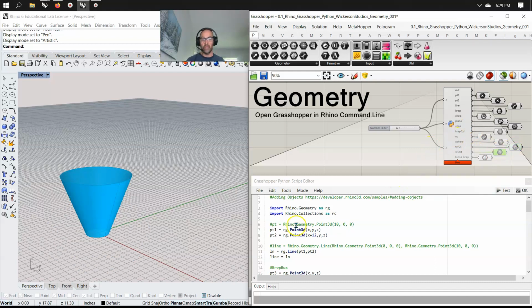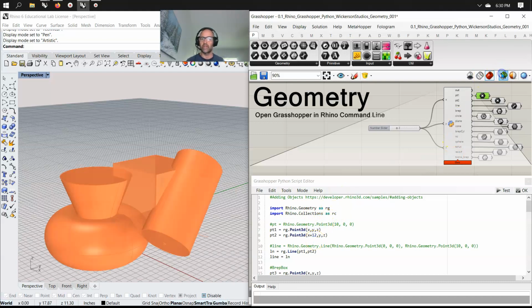So we'll get through it, and here's how it works. So without looking at anything particularly, maybe that's how we'll go about it. Let's take a look at the point. And what I did was said, I'm not going to be importing RhinoScript syntax if I can help it. Sometimes Steve Baer's still doing that in the RhinoCommon space, and you'll see that with certain objects that it just makes sense to do that. And I might use Rhino collections as RC. So be looking for RG and looking for RC.